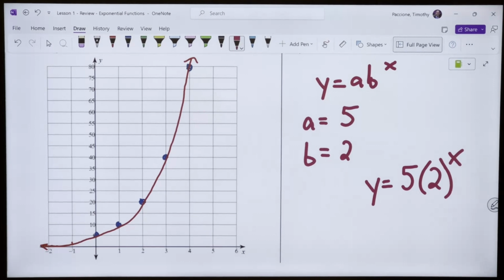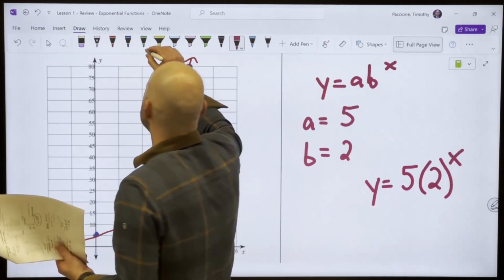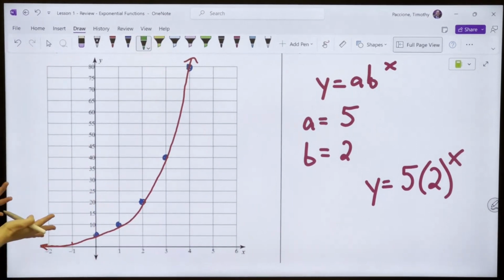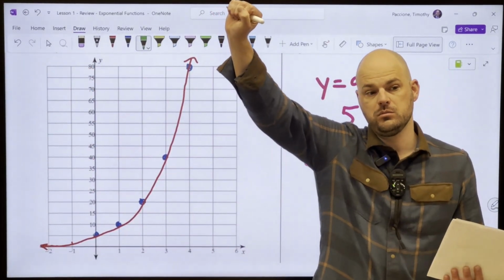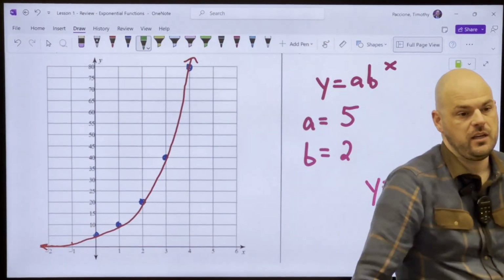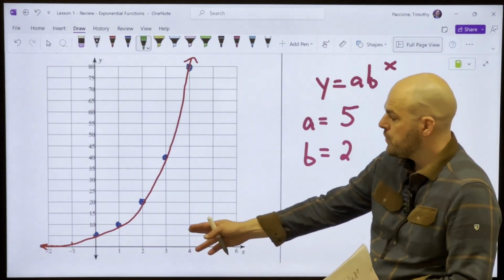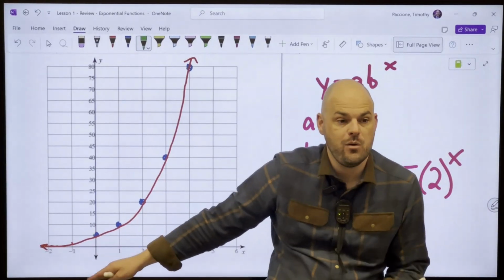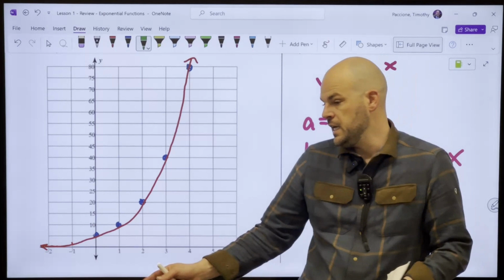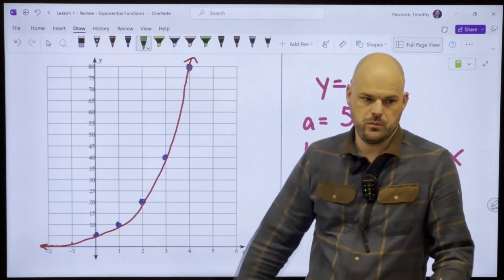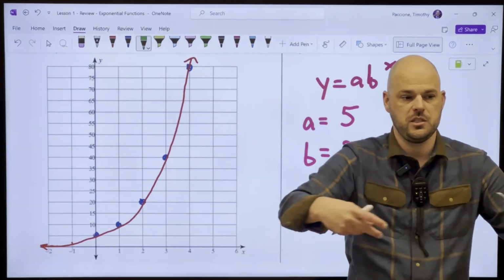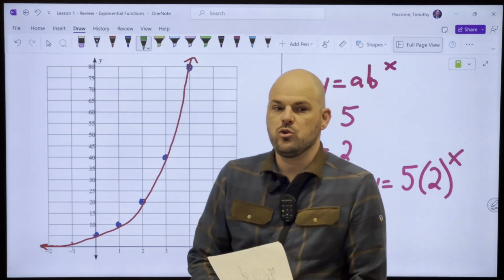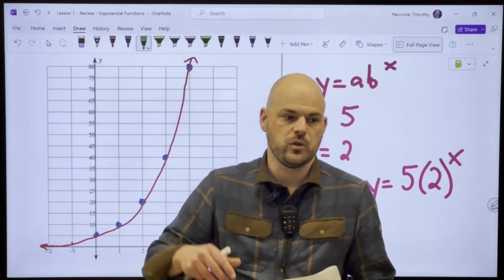Okay, now there's a couple other pieces here. Here's the thing. This isn't the only situation. You can grow, but you can also decay, right? If you think about growth, a good example is how a disease spreads. It grows exponentially. COVID is a great example, right? It just kept getting faster and faster because more people would get it and give it to more people, and then it just multiplies. The same can be true for decay, for a decrease.